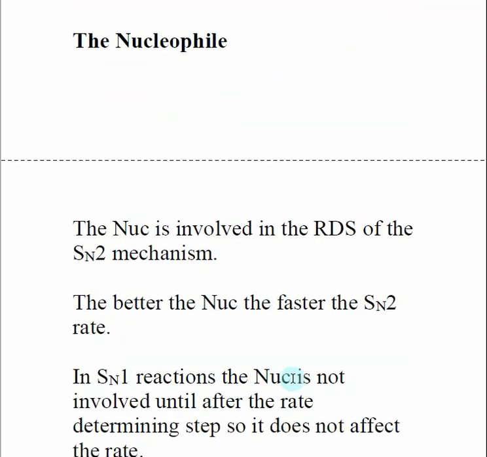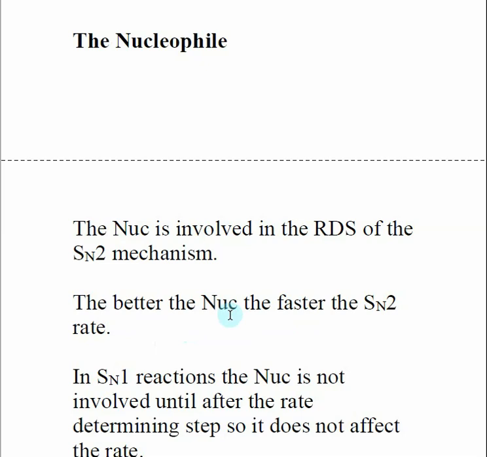So another thing that's important is the nucleophile. And in SN1 and SN2 reactions, the nucleophile had a different role to play. In an SN2 mechanism, the nucleophile was involved in the rate determining step. There's only one step in an SN2 mechanism, so the first step must be the rate determining step. And in that mechanism, the nucleophile came in and directly pushed off the leaving group. So the nucleophile is involved in the rate determining step. So a good nucleophile is going to make SN2 reactions better.